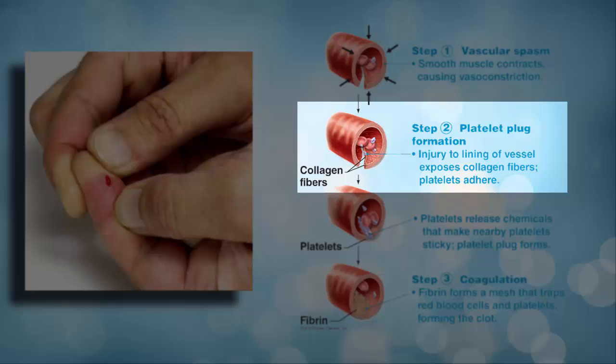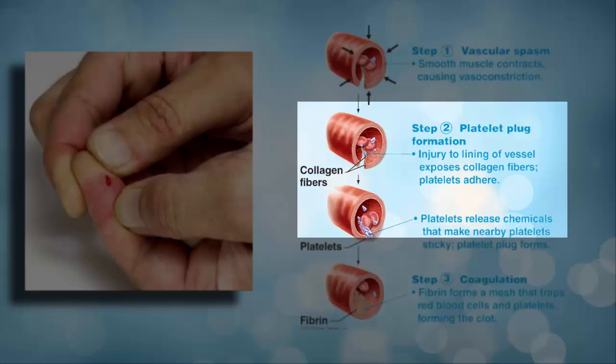When platelets are exposed to collagen in the vessel wall, they adhere to the fibers. Now, blood vessels are lined with endothelial cells, and these cells form a lining that is like Teflon to the platelets, and they slide easily along as pressure pushes the blood through. But if there is a break in the lining and the collagen is exposed, the platelets will aggregate and begin to form a plug in the break.